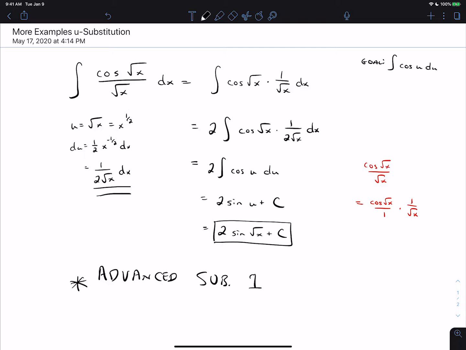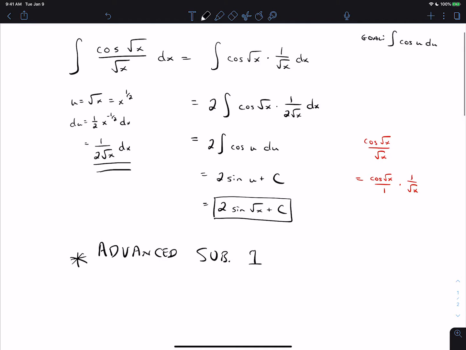I'm happy to help you in office hours and things like that, but you really should try the problems first. I want to look at another problem where you end up solving for x. And so this is a little bit weird. So let's say I've got the integral of 3x square root of 4x minus 1 dx.